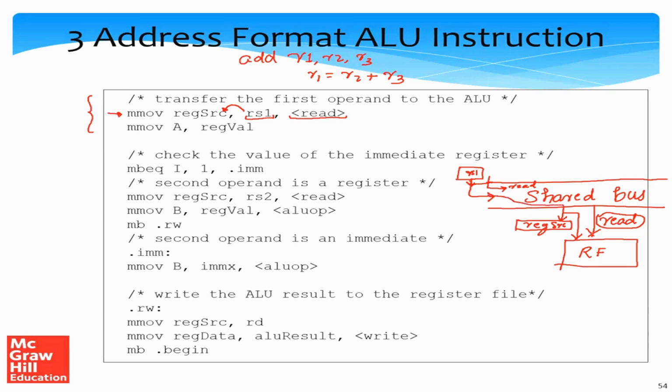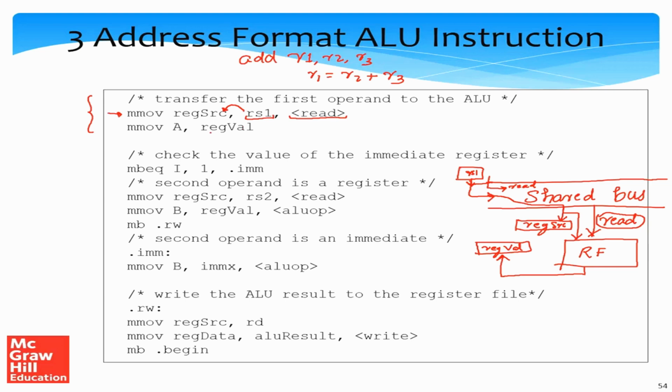In addition, since we have sent the read command, the register file will take the contents of RS1, and along with writing it to reg source, in parallel it will start performing the register file read access. So it will do two things: write to reg source, and since arguments have been set, it will use the contents of RS1, which it will treat as the ID of the source register to access the register file. Then it will store the final computed result in the micro register regval by the end of the cycle.